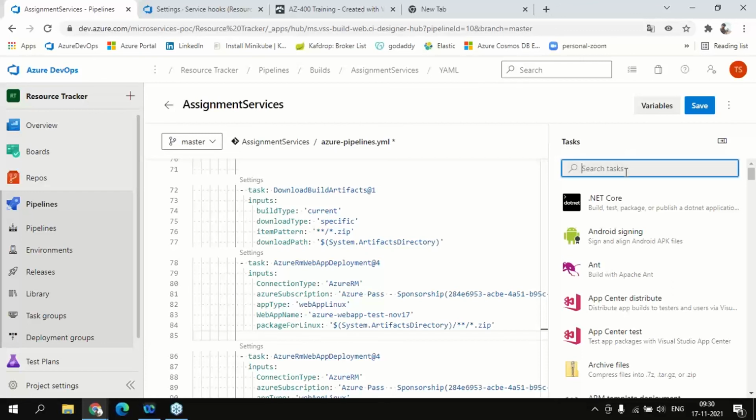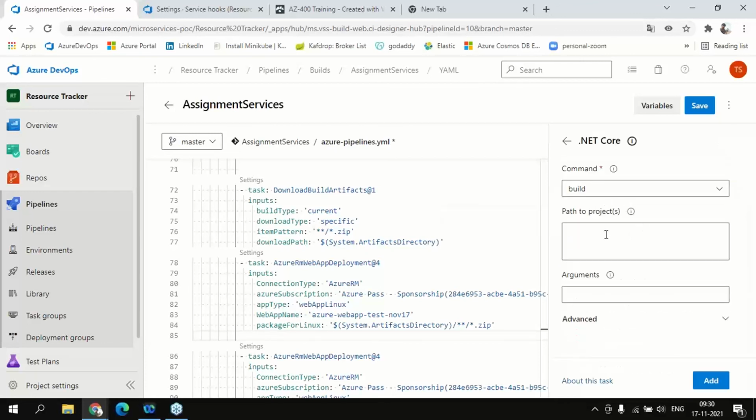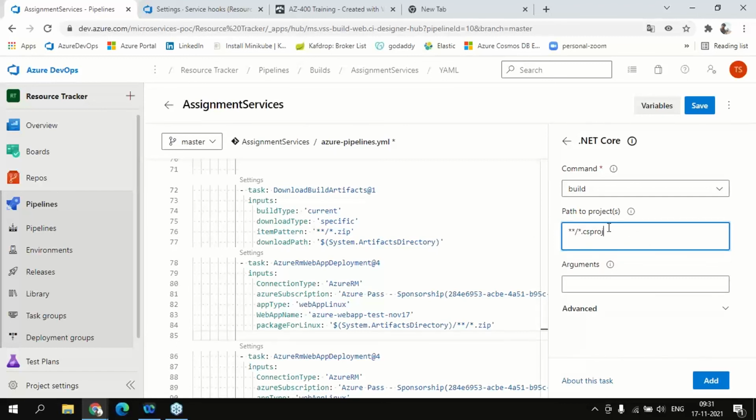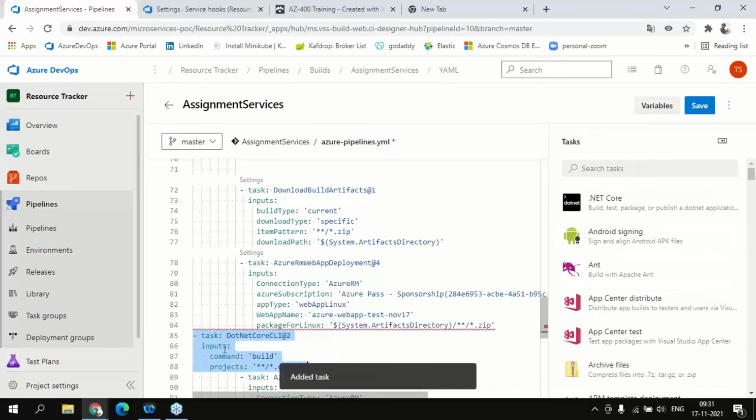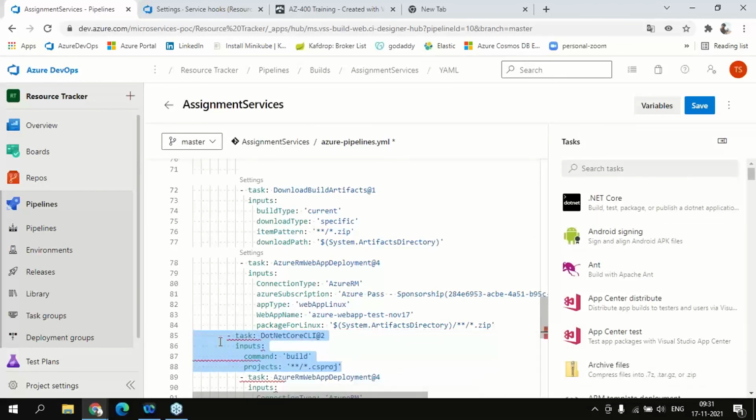You can select whichever one, for example .NET Core, if I want something, you can just choose the task, select it, and then click on add. So here it is added, but the indentation needs to be correct, so that it is not showing some error. Okay, I think here it is matching like here.